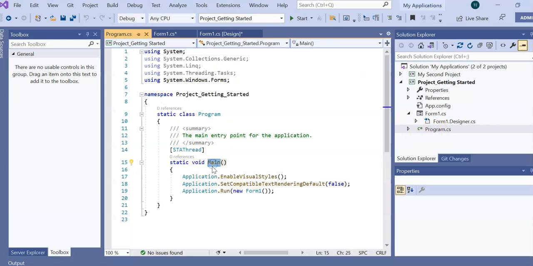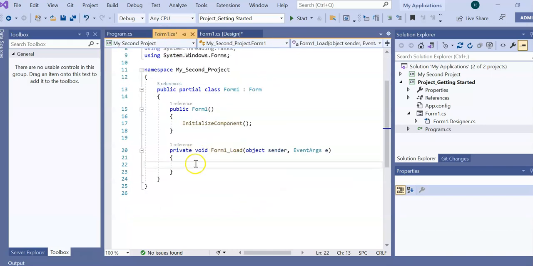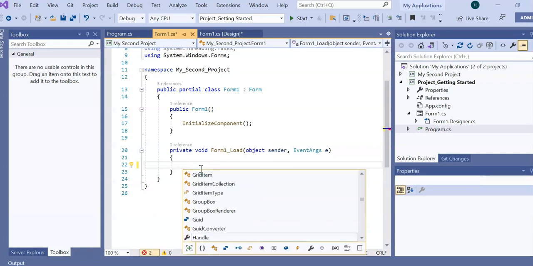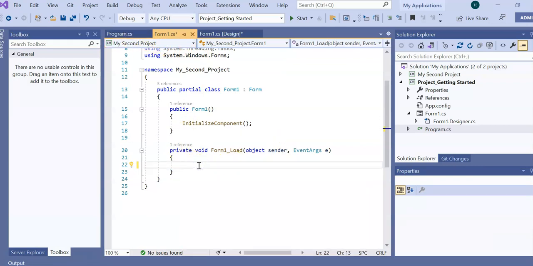We have something called Main. Main is the main function, or main code, that runs when you run the code. This is the first thing that runs in the beginning. You're going to see something called new Form1, which is this one, and it will run this code. So any code written here will be run after being called from Program.cs. Right now, the first code will be run in this one.